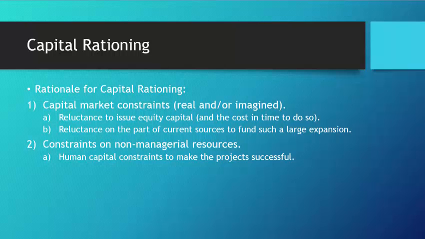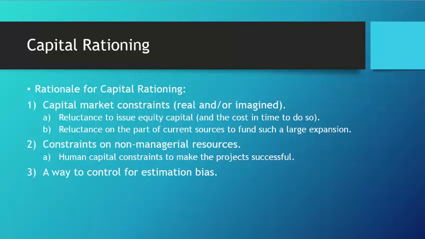This is kind of the internal equivalent of what I just described in the capital market constraints. If I can't get my fingers on enough people that I know will be able to run these projects, I'm going to stop adding more projects because I don't know whether I can get my projects to be successful. And it has to do with non-monetary resources that are constrained. Human capital that I feel confident with.